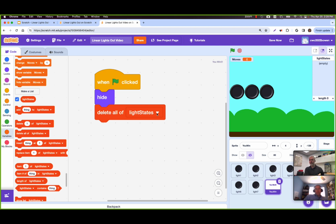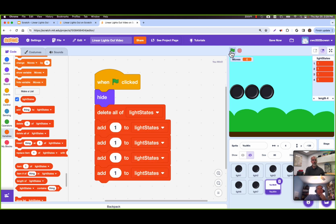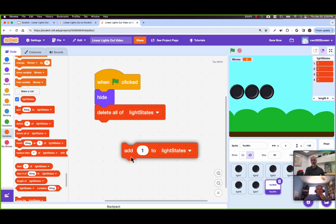So there's 2 ways you can do this. You can say add, and I'm gonna add a 1. You could do this 7 times, right? So if I run it now, you can see that it'll make 2. And it wouldn't take too long to make. I'm up to 4. That's not what we're going to do, right? Bob, what should we do?